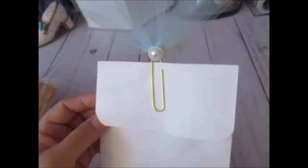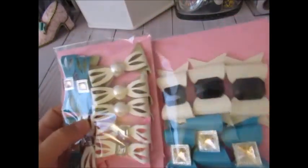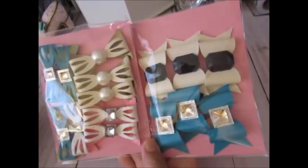Here's another goodie bag. I got these bags from Hobby Lobby, and then I made another paperclip with some tulle and then some half-back pearls on both sides. So this is the blue tulle from Walmart. Inside are some items that I made a while back, some of the bows, using a Sizzix die, and I made this last year sometime, so I just threw those in. They're ready to use, and what I use for this is those rolls, the fake leather rolls from Hobby Lobby.